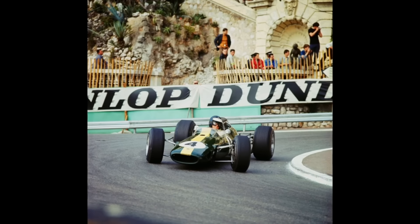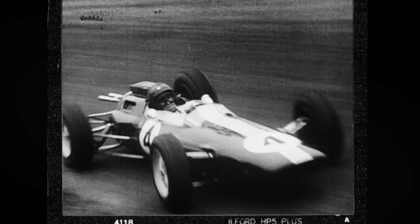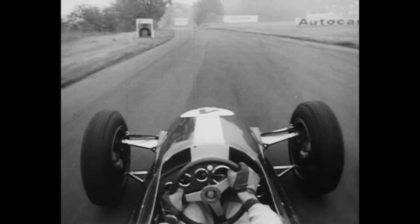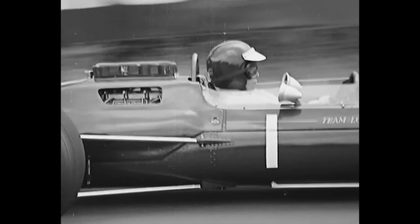So what was it that made Clark so good? What was it that made him capable of winning in any type of car? Jimmy was an absolute natural driver, and he did it without thinking — he didn't know why he was driving the way he did. In that period, with one-and-a-half litre, 200-horsepower cars, if you drove too hard you'd scrub the speed off, and it was very difficult to make it up again. Jimmy had the knack of keeping the momentum of the car going. I don't think any modern driver could have driven the car anywhere near as quickly, because he was just so precise.